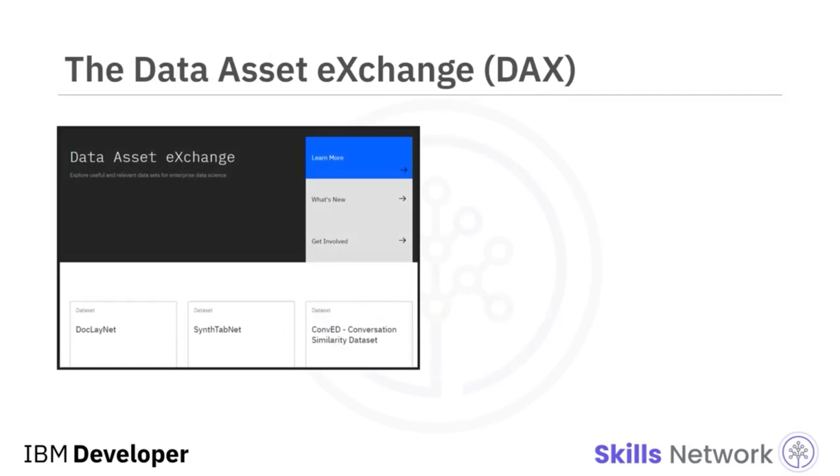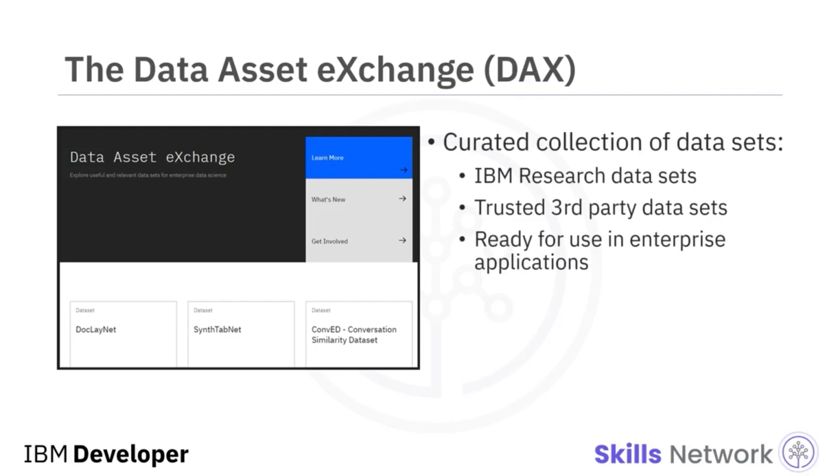Now, there are many open datasets available to the public, but it can be difficult to find datasets that are both high quality and have clearly defined license and usage terms. To help solve this challenge, IBM created the Data Asset Exchange, or DAX. DAX provides a curated collection of open datasets, both from IBM research and trusted third-party sources.